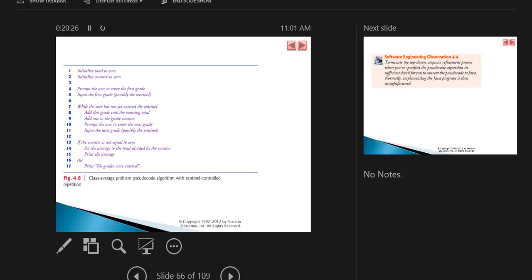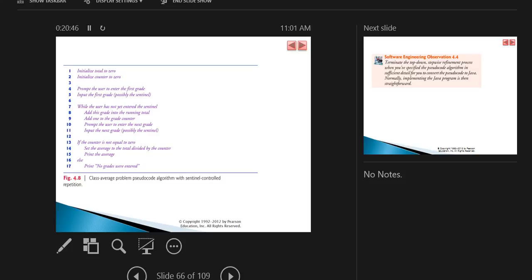Oh, I see. Right. So you're just reordering it basically. I mean, there's definitely more than one way to do this problem, right? And they just presented one.